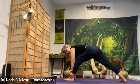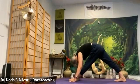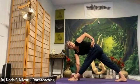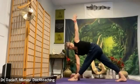Good. Right hand down, square those hips, pyramid pose. Grab your block, place your hand on that block, left hand on the hip, twist to the left, left hand up, revolve triangle.